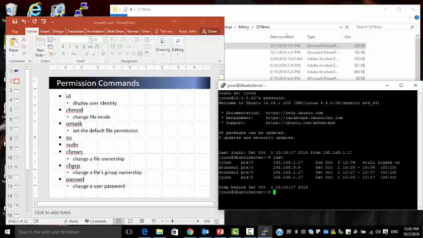Okay, so here if I type id, then it shows who I am. I'm Jae Yoon, and faculty. This is the group that I created, and that is the group ID. And also I have sudo privileges.